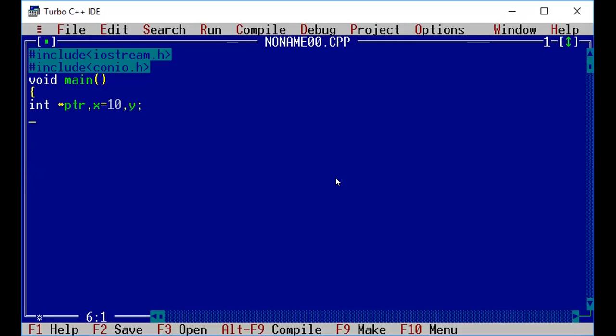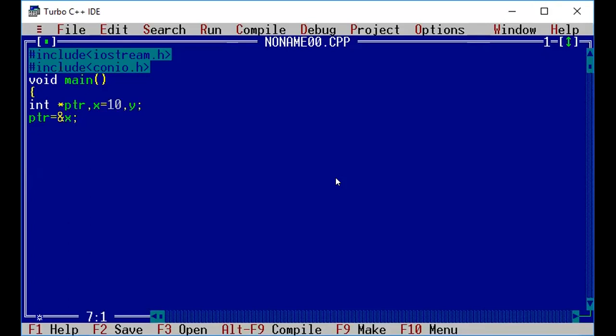Now the next step is to use the pointer as equal to ampersand x. That means we are going to assign the address of x to the pointer, because our pointer holds the address of another variable of the same data type, and all three variables have the same data type, that is integer.